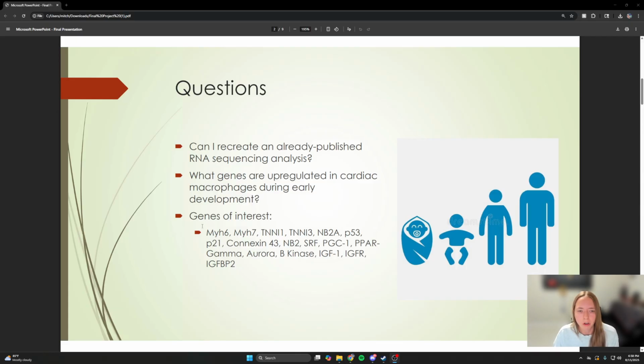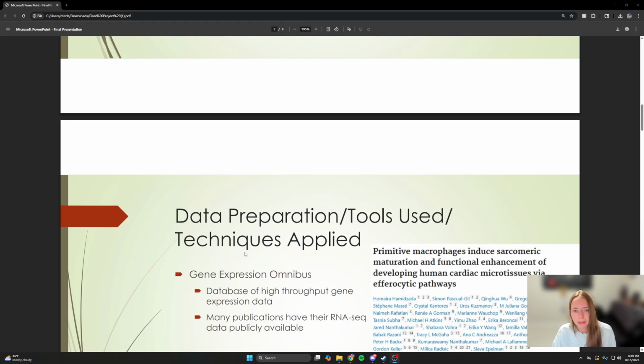And so he wanted to know if some of these genes have an important role in early development. These were all ones that he had found from previous papers. So I said I would try my best to see if I could find any of these genes. He doesn't know beforehand if any of these genes have a key role. It's more just information we can use to guide us to future experiments. How can we narrow it down a little bit?